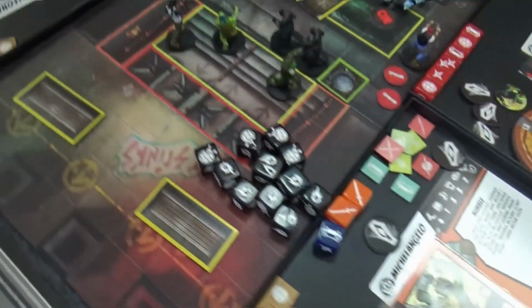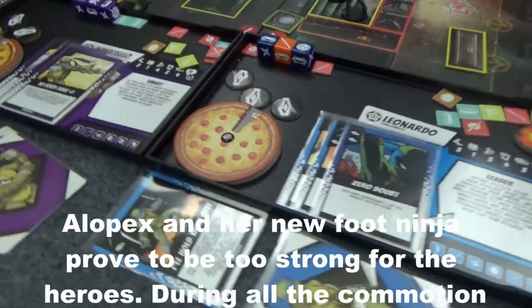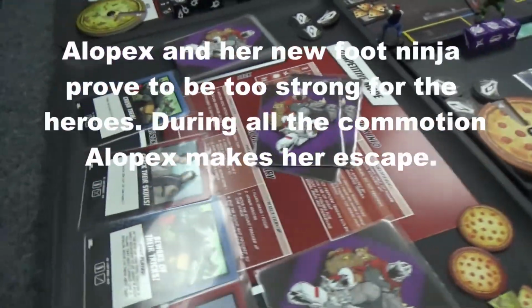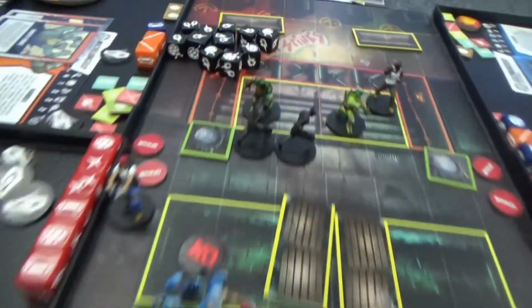Alright, so that wraps up this one. So let's go ahead and finish off with some flavor. Alopex and her new foot ninja proved to be too strong for the heroes. During all the commotion, Alopex makes her mistake. So that wraps up this one.